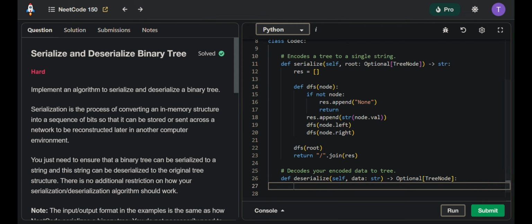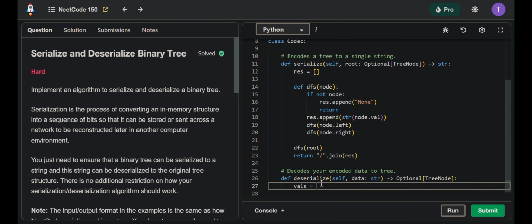All right, so in Deserialize, we are going to be given a string. For good practice, we are actually going to turn that string back into an array so we can more easily manipulate it.